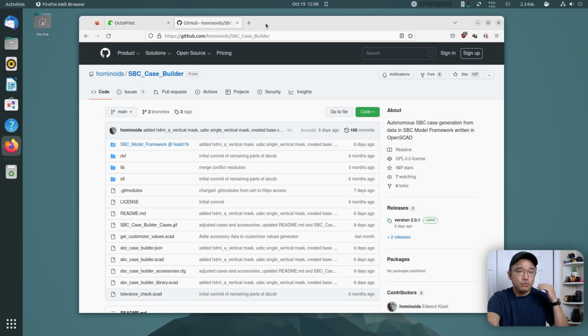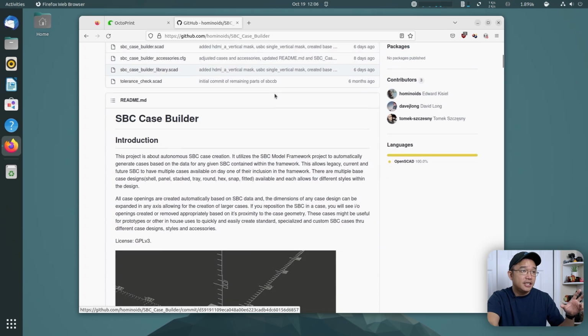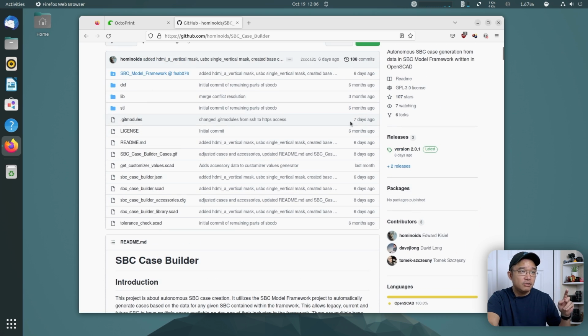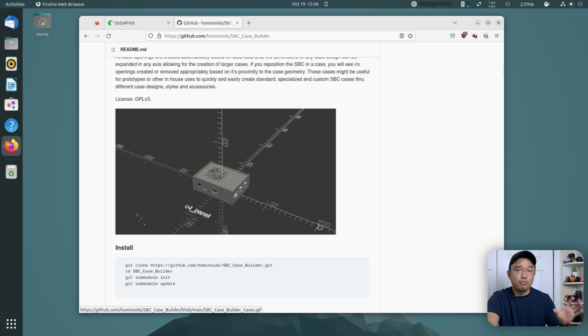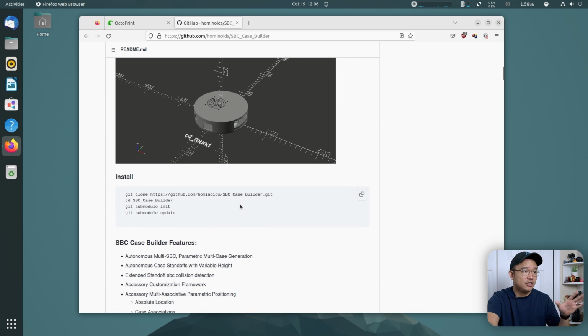To jump into it, you could do this with Windows or Linux. I don't have anything installed yet, but here's the project. The last time it was updated was about 7 days ago. This is the version 2, and that's why I'm reviewing it, because they actually increased the board amount. They actually have C4, Raspberry Pi Zeros, Raspberry Pi, CADAS, like a ton of boards that you could use.